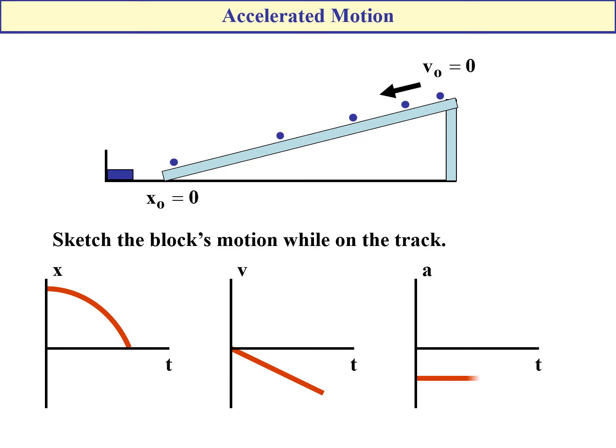And since we're speeding up, then we have a velocity and an acceleration in the same direction, so the slope of the velocity versus time tells us that we have an acceleration that's going to be negative. You'll notice here if you look at the slope at any point on the position versus time, as it increases, the value increases in the negative direction, just like the slope increases in the negative direction.